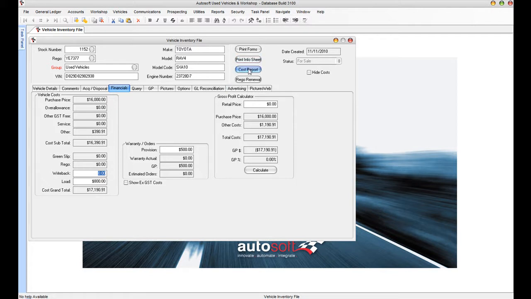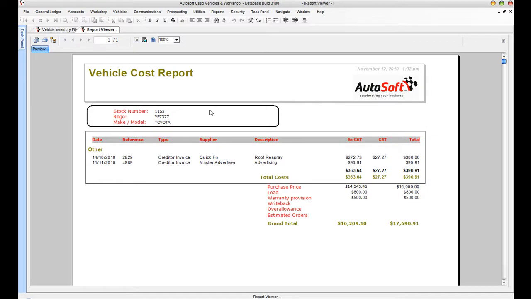And there's a handy cost report that the system will generate for you with the click of a button that shows you what the spend has been on the vehicle so far. So you can quickly see we bought this thing for $16,000 and there's been nearly $400 spent on it to bring it up to spec for sale, plus some advertising that's been spent on this particular vehicle also.